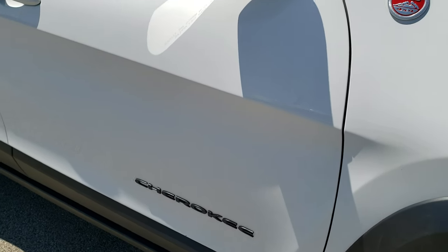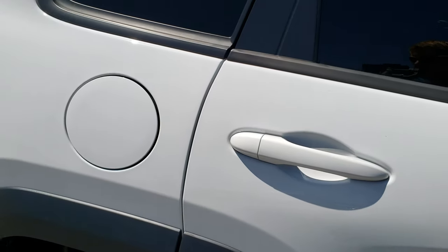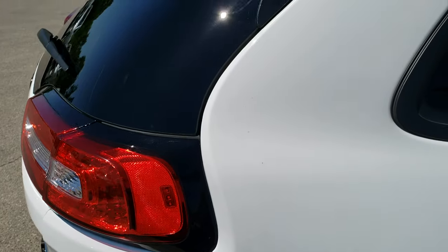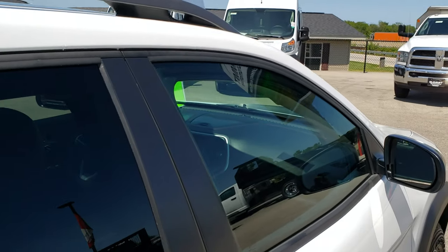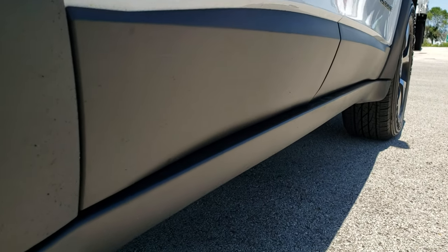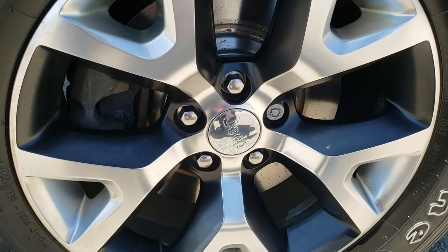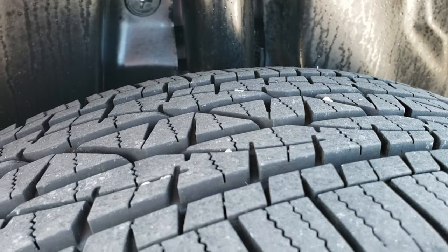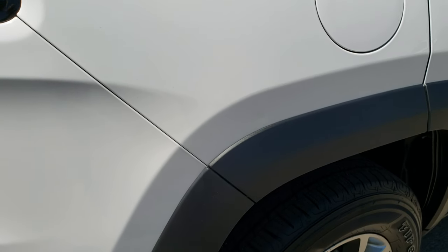As you go down this side of the vehicle you can see just how clean the body is — how reflective and mirror-like that paint is. We take these HD videos so if you are far away or cannot make the trip down, you can still see and hear the vehicle and have confidence before you get here. Very clean down this side. Lower rockers look good. The back rim is in excellent shape, and the back tires have just as much tread — maybe even a little bit more than the front tires.